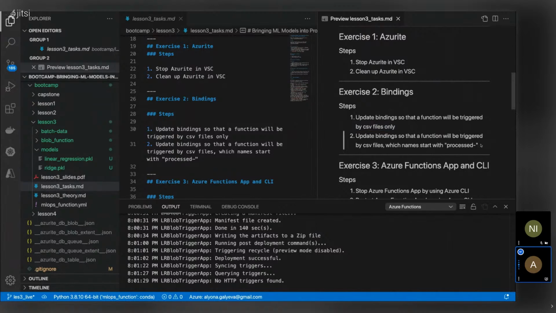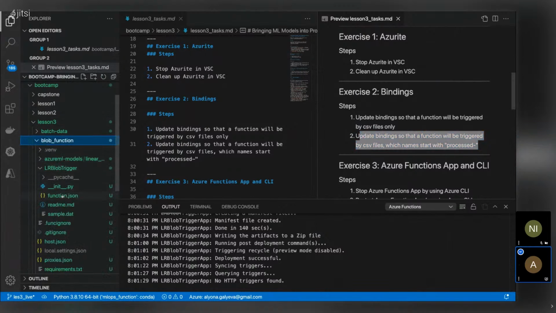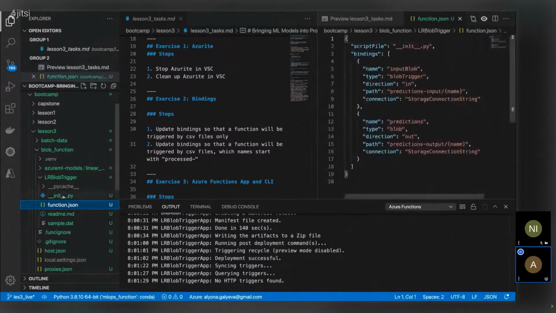And another story, you can, for example, update bindings so that a function will be triggered by CSV files with a specific name pattern. So it's all about working with this specific file. I'm talking about these bindings, that you're gonna play with the path.